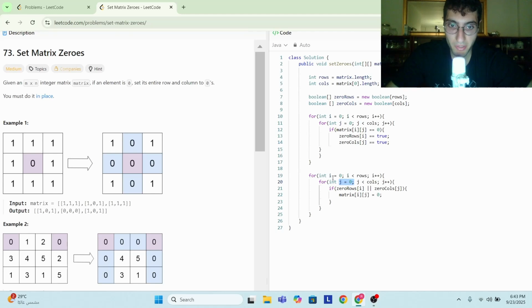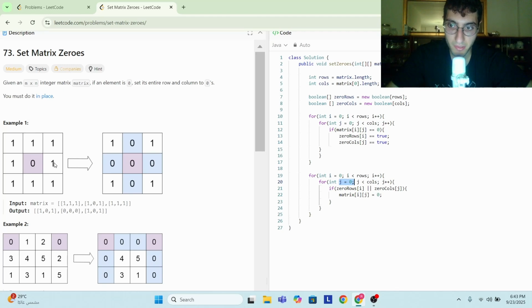And then finally we increment i, so now i is down here. Is zeroRows at 1 true? Yes, it is. So immediately this value here is now a 0. And then we increment j. So i is 1, j is 1 as well. This is already a 0, so we're going to overwrite it to be a 0 anyway.